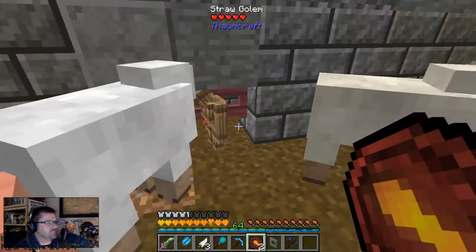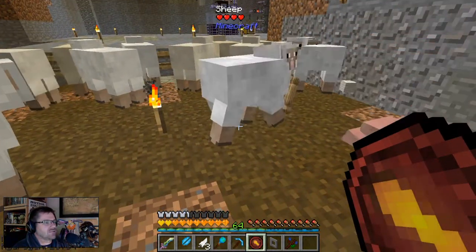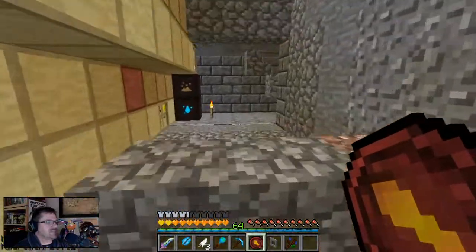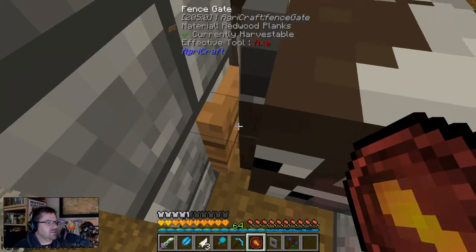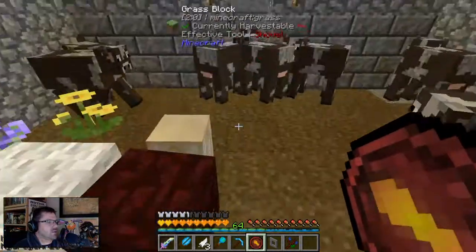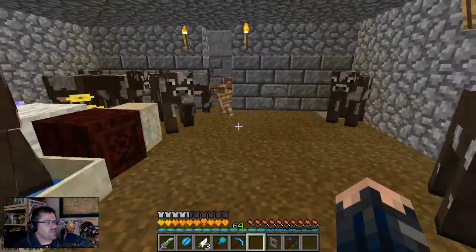So, we're going to give this little golem so he's going to thin the herd of sheep fantastically. Now, I may have a slight issue. Oh, good grief. There is a golem in here. This golem in here, whether he's going to kill everything.